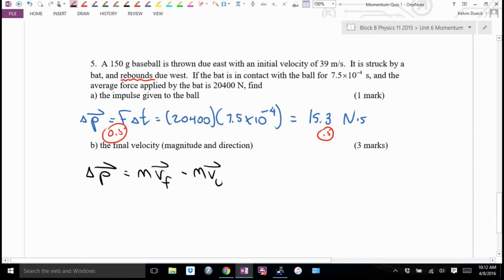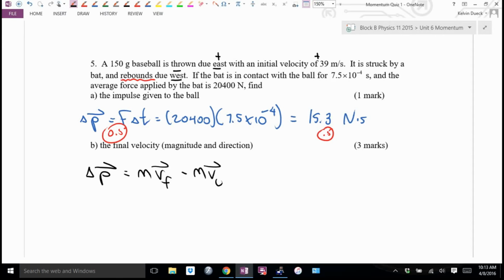Okay? Yeah. In the original question, see the original question? What word did I underline way up there? That means there's going to be a change in, I'm looking for a word that begins with letter D. Yes. Which means I better let one direction be positive and one direction be negative. I see east and west. Let's decide ahead of time. Do you want east or west to be positive? I don't care. Pick. East is positive, so I'm going to put a plus there. West is negative, and if I get a negative answer, that's going to mean west. And if I get a positive answer, it's going to mean east.